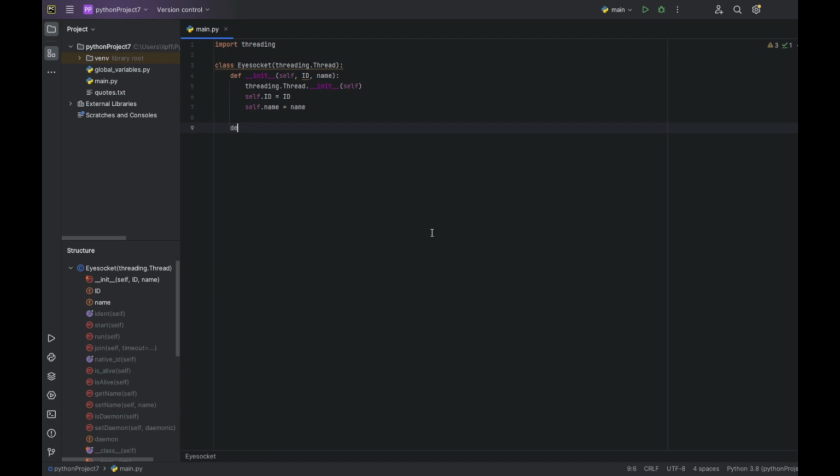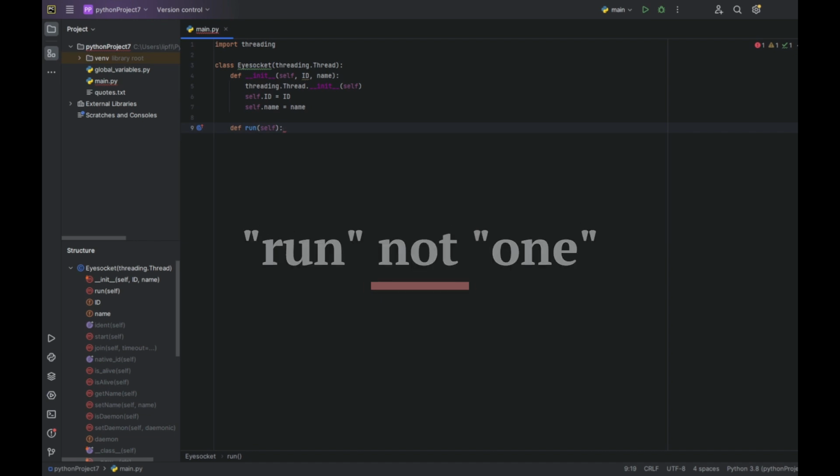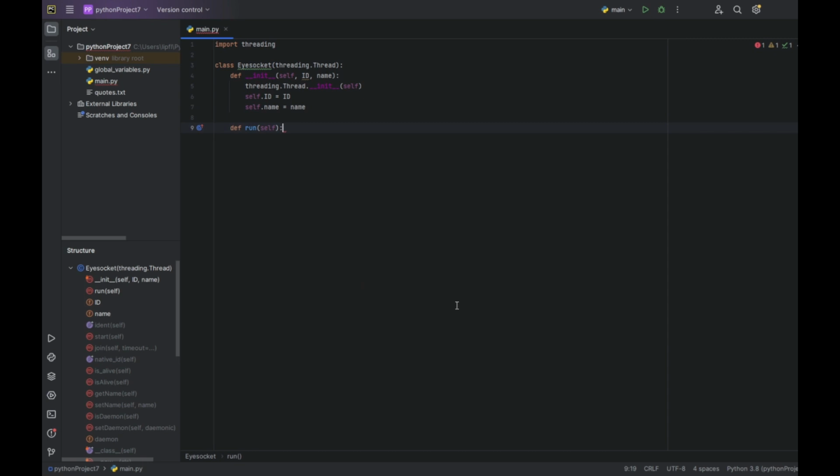Now important, you can't call it essential, because you have to name it essential. Another word that's hard to pronounce when you're German. Because we are now creating our run function, and you may be totally surprised when I tell you that in this one function we write what will happen when we run our thread. Now let's create our run method first.